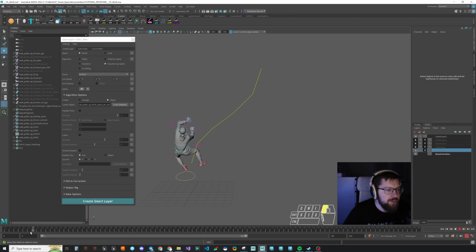All right. We have our character climbing some spline, and we don't have any issues with the twist axis. And we got the vertical rotation in a different plane.